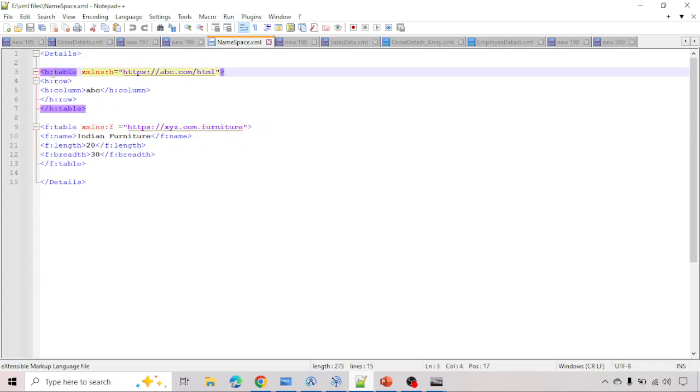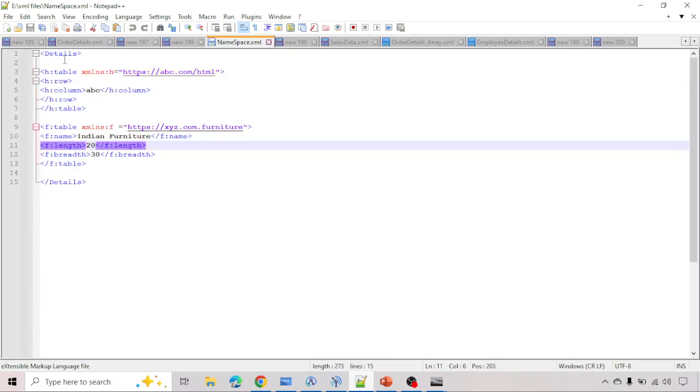We can assign this h to the fields so that we can directly access the table value with details.h:table, and further from each h:row and h:column. In this way we can access the field. Similarly, if you want to access the length, you can write details.f:table.f:length.